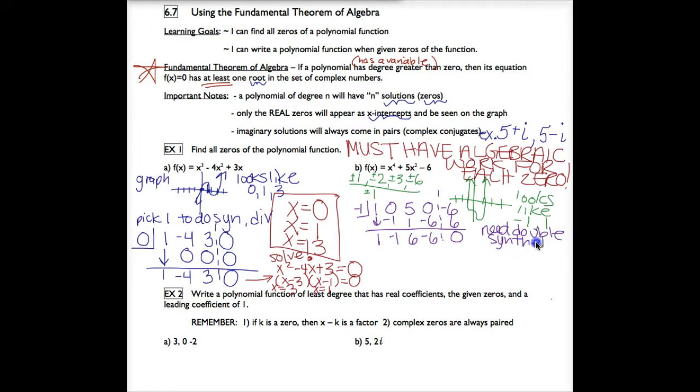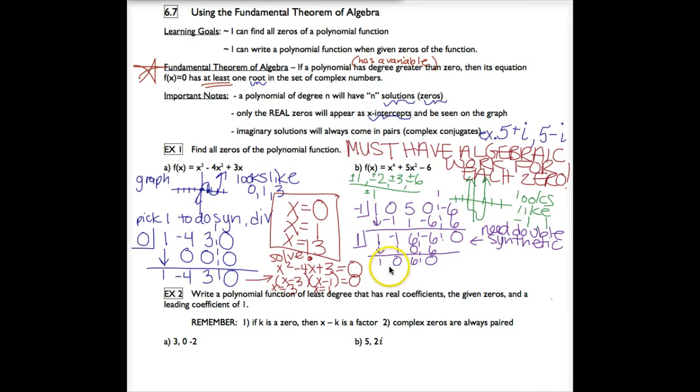So it's a good thing that when we looked at the graph, we saw more than one. I saw -1 and I saw +1. So to do double synthetic, I now set up the +1 with the answer from the first synthetic division. So here's my new remainder column. Bring down my 1. Box times bottom is 1. Add the column to get 0. Box times bottom is 0. Gives me 6. 1 times 6 is 6. And that gives me remainder 0. So I have now confirmed x equals -1 and x equals 1.